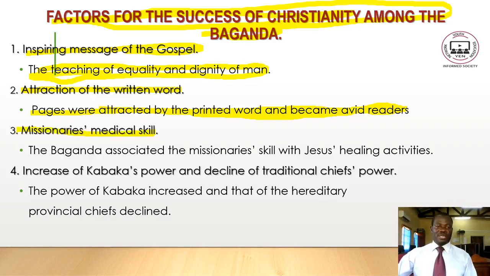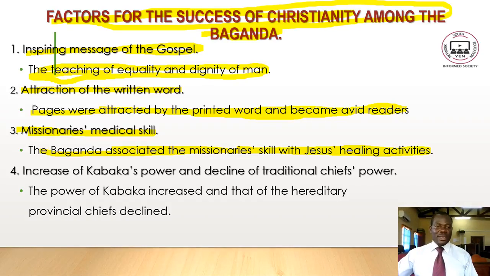The missionaries' medical skills were another factor for the success of Christianity in Buganda. They associated the missionaries' skill with Jesus' healing activities. The skills that those people brought in were proved to be good. We talk of farming techniques and many other things. It was like a miracle to them, to say, oh, now we are healed. Look at how well we are now doing these things.